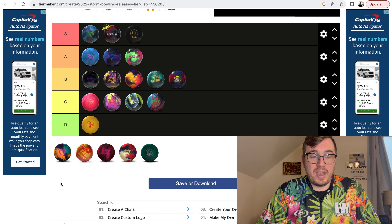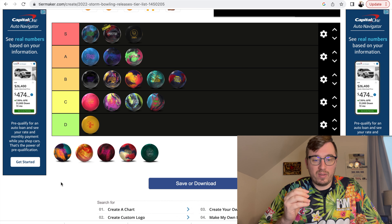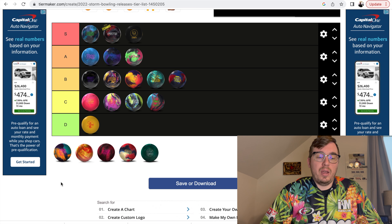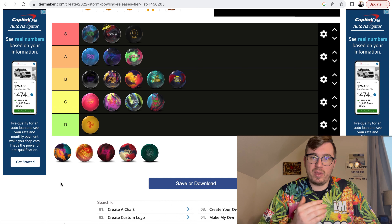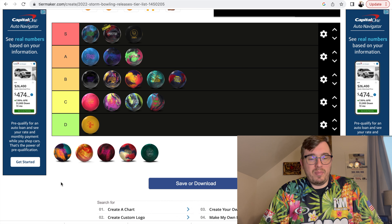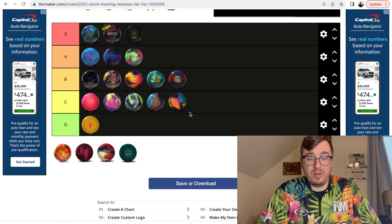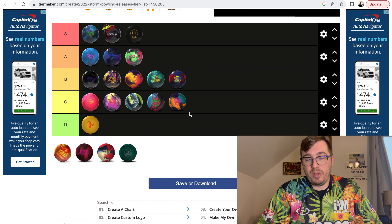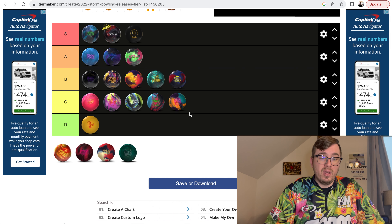We have the Exotic Gem next — the latest and last release of 2022. I drilled this one up to roll a little bit earlier with a smoother layout than my regular Gem. I don't think this layout lets me see everything this ball has to offer — it's smooth — and I don't think I'll be able to throw it too much. So I'm going to put the Exotic Gem in the C category. That's not to say it's not an awesome ball — I've seen people whack with it and it really does have a great ball shape. It's probably one of those balls I should have drilled differently, which maybe would have gotten it to a B or an A.